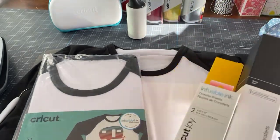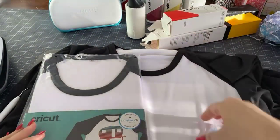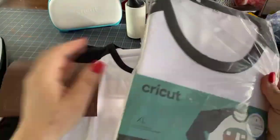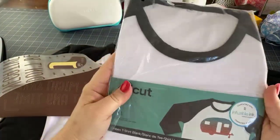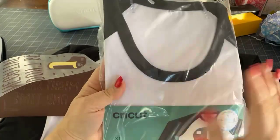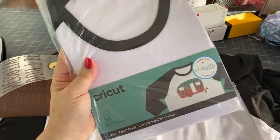Okay, so what do we put it on? Well, there's a lot of things that we can put it on, and this is a great place to start. A t-shirt, because everybody likes t-shirts, and today I'm going to show you how to make a t-shirt that I'm making for my son, and it's pretty simple and easy to follow, and I'm going to show you where to find the graphics as well.